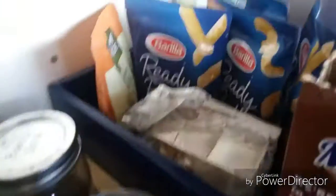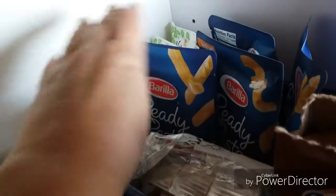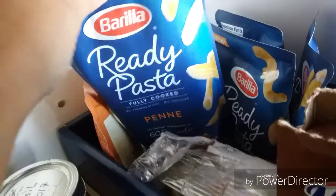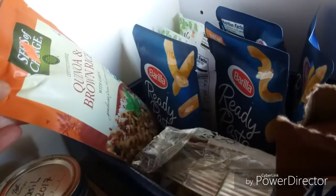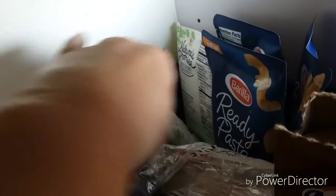these are all like instant pastas and instant rices. This is quinoa and brown rice. Like, I shouldn't say instant. They're like ready cooked. Like this is fully cooked, just needs to be heated. This is the same, fully cooked, just needs to be heated. I have some white rice, jasmine rice, I think, back there too. So just some like quick food options. I also have Butler soy curls.